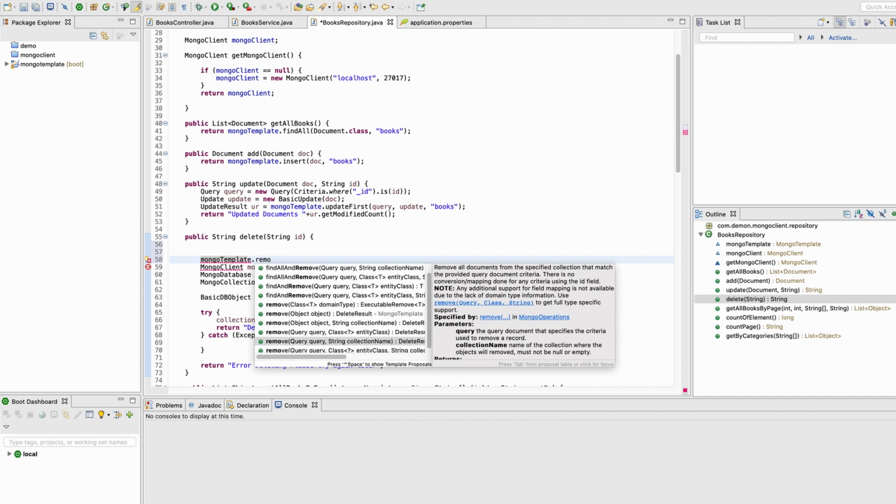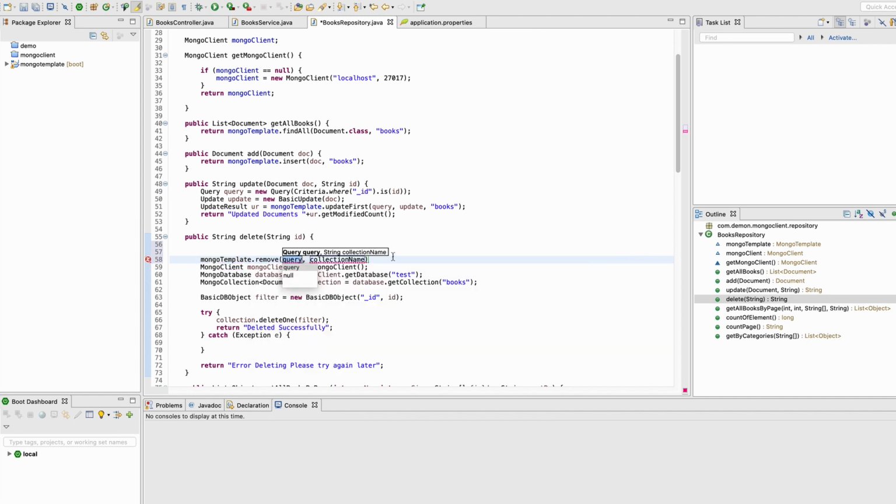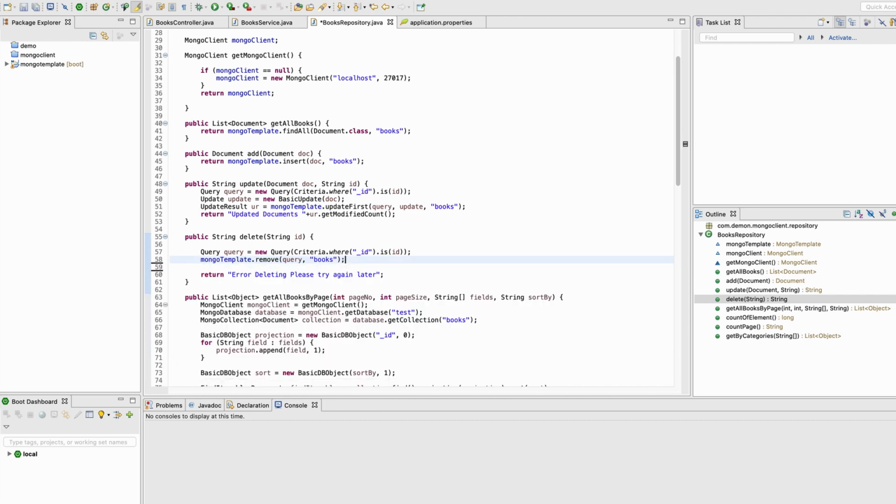So this option is for us where we need to pass query and collection name, and for us query will be the same thing like this one, where we are identifying our document based on id, and here collection name is books. So I can remove this piece of code.